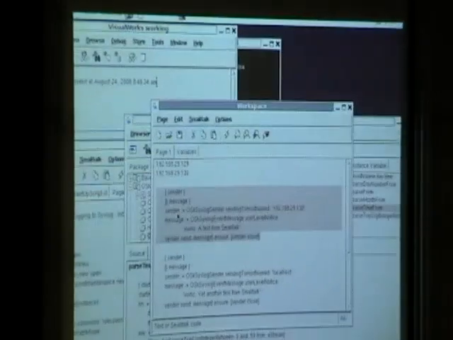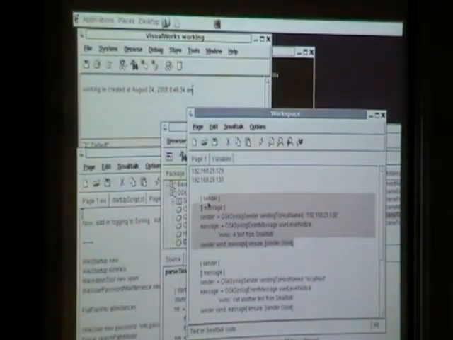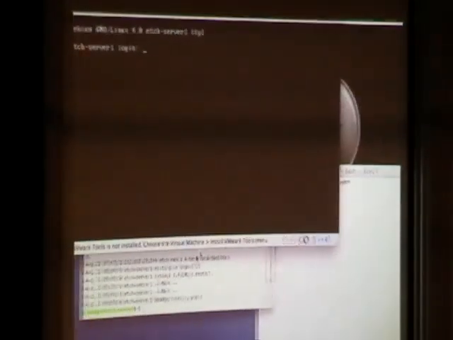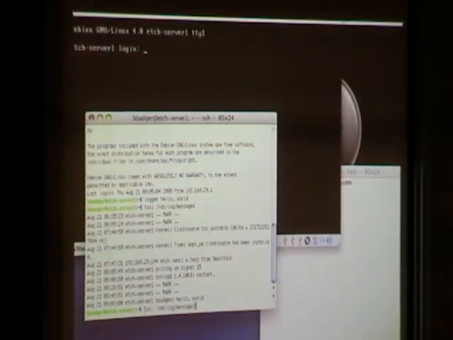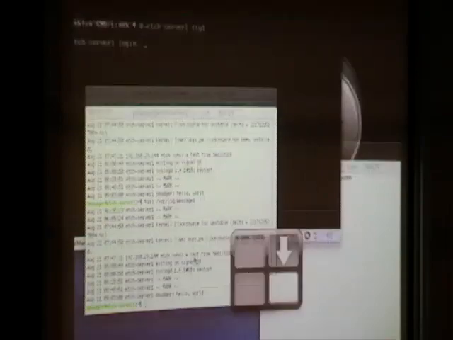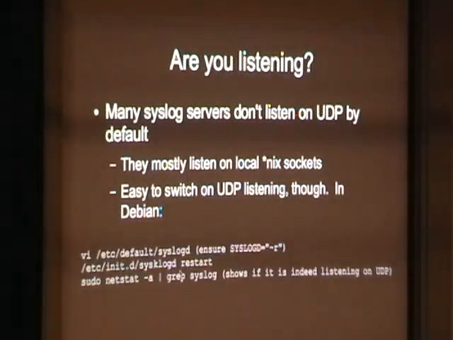Right, and this time, well, here it is. We're in the image. So we go. Do it. So back up to here. Right, now we say follow messages. And there's nothing there. Nothing there, you see. But I'm not surprised, am I? So what's going on? Are you listening? The answer is no.